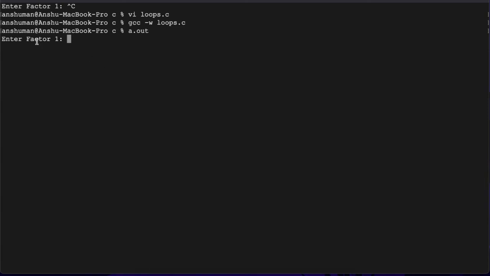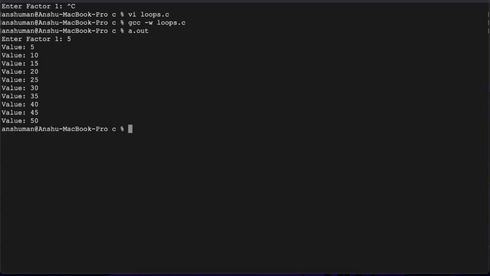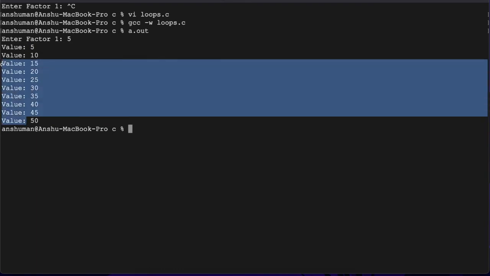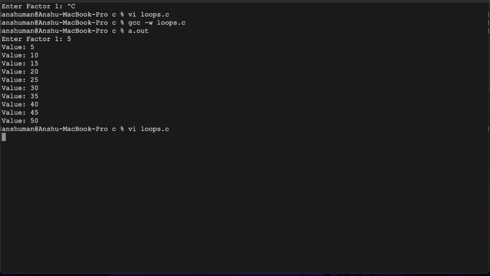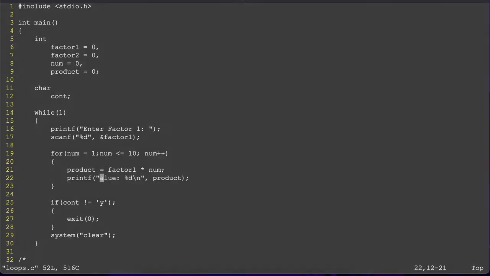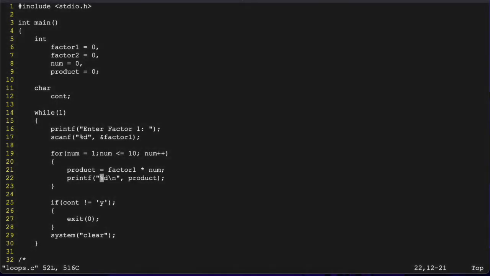Okay. Now over here enter factor 1, maybe 5. That's nice. Now let us modify this code because I don't like the value over here. Let us give the proper multiplication table, how it looks like. So to print this, take out this one, %d into %d equals %d.